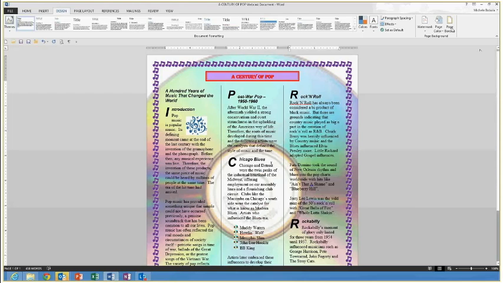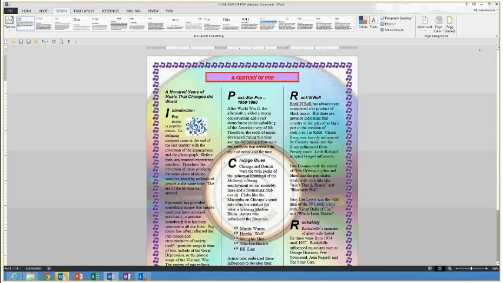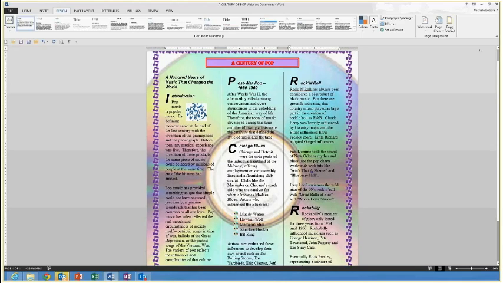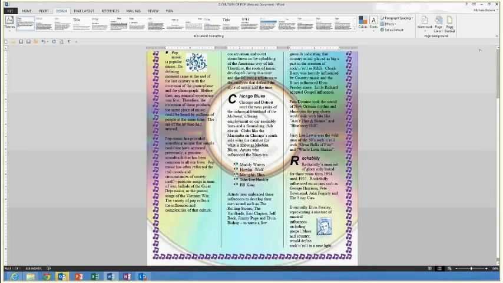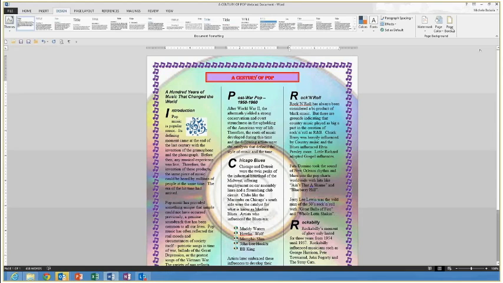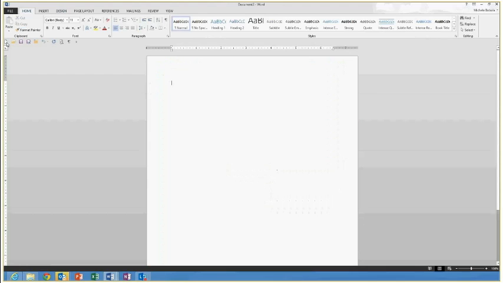So I just took this document and I added graphics to it, watermarks, borders. I made a heading where I put a border around the text. I made drop caps in it to make it look nice. So I have this nice little document that we just created. So I'm going to go ahead and hit my save button. Now I'm going to bring up a blank document.